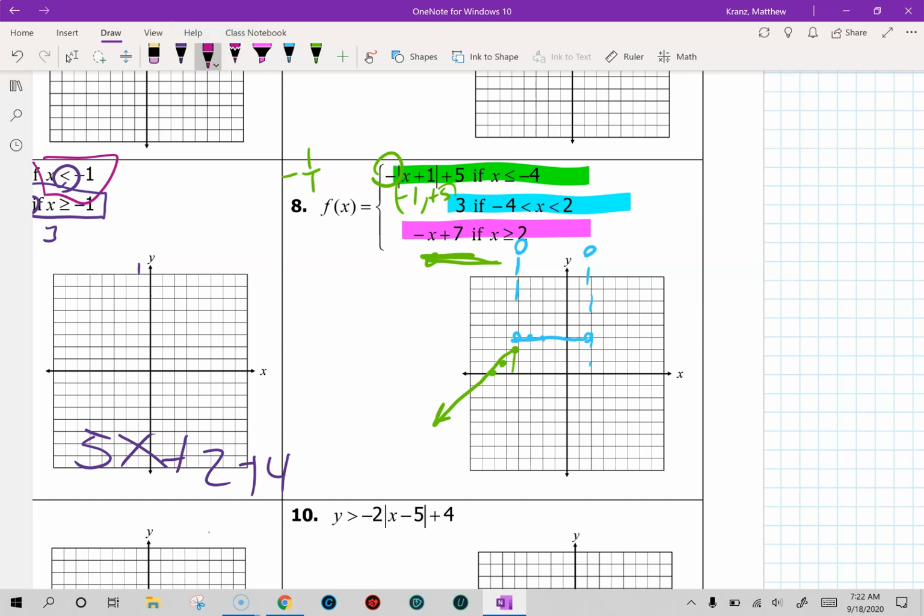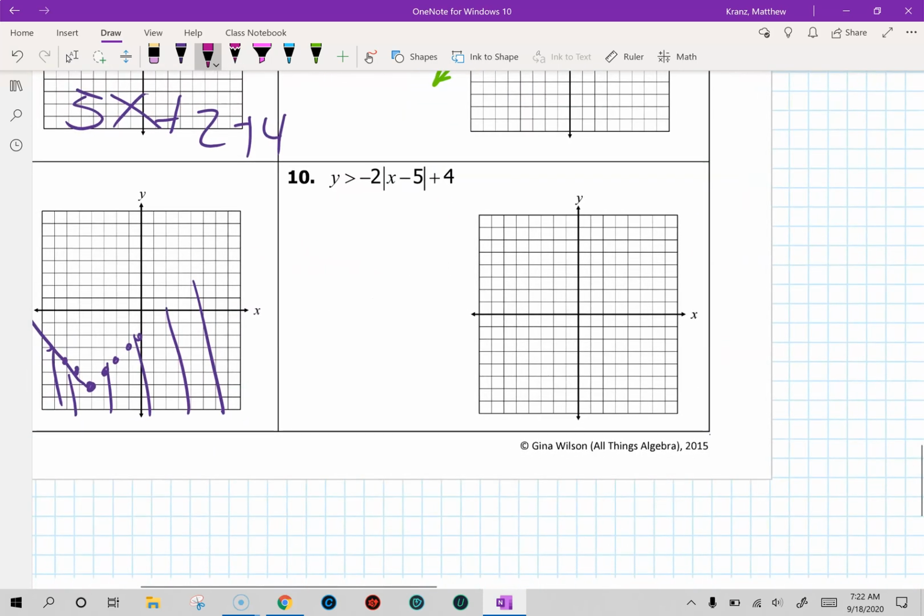And then my pink one or purple one is on the right side. And the equation is -x plus 7. So that's just like y equals mx plus b. So 7 is my y-intercept, which is right there, and my slope is -1. So I go like this. All right, now I can't have any of these because it has to be on the right side, and it'll look like this.